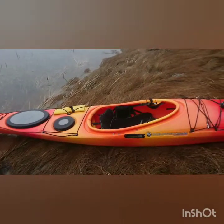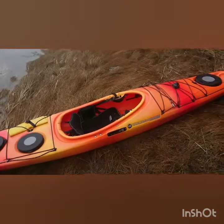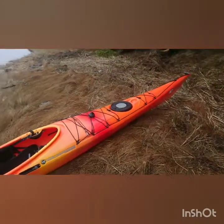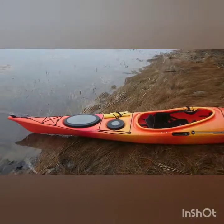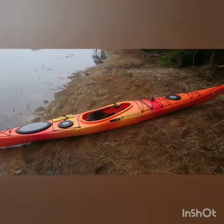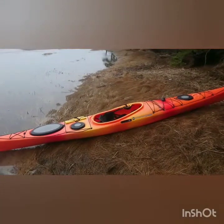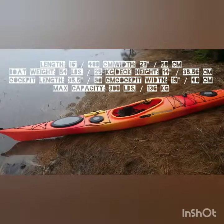So far I'm very impressed with this boat. It's 23 inches wide, which is quite wide for a sea kayak, but it definitely gives you a great sense of stability. Coming across with quartering winds and beam seas with wind chop, I felt exceptionally comfortable — far less of a tippy feeling compared to my previous Nigel Foster Legend, and prior to that a Tempest 170, which this has a very similar feel to.